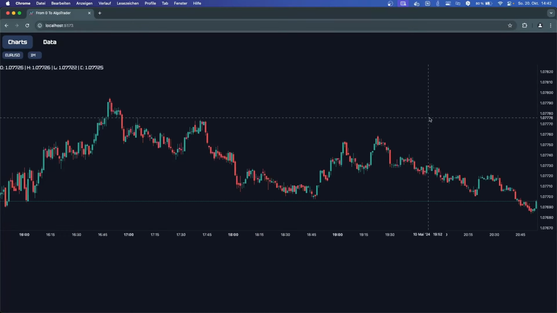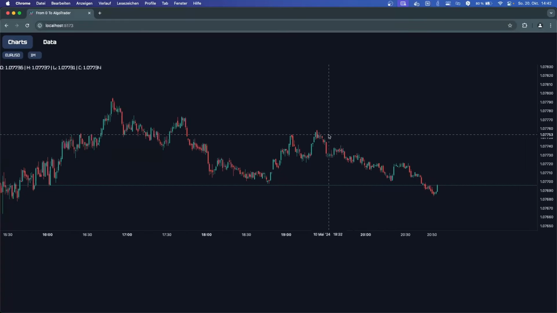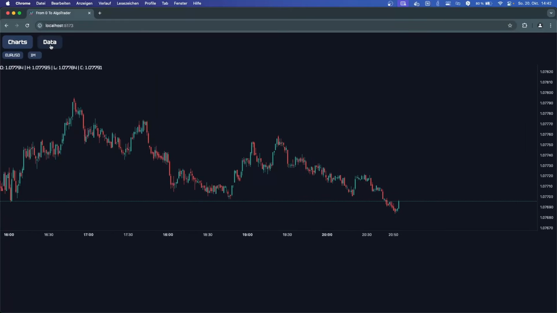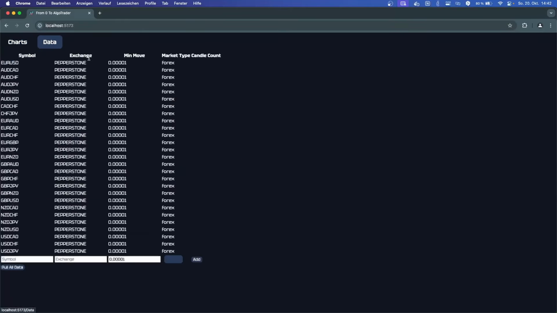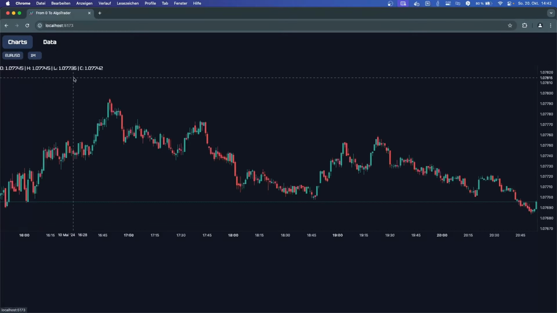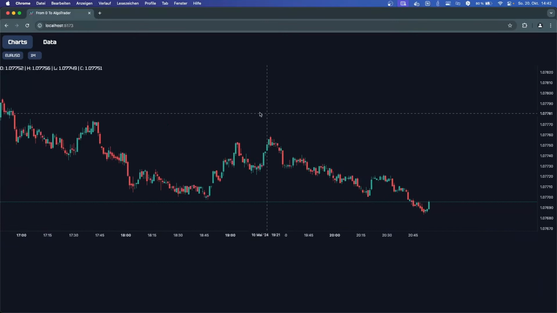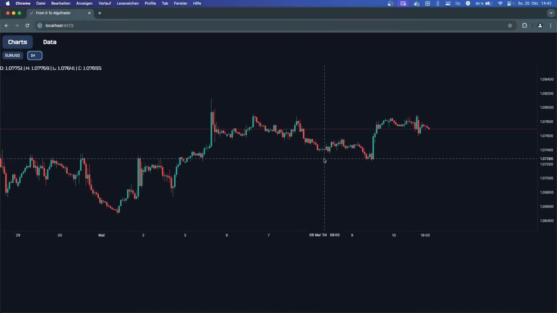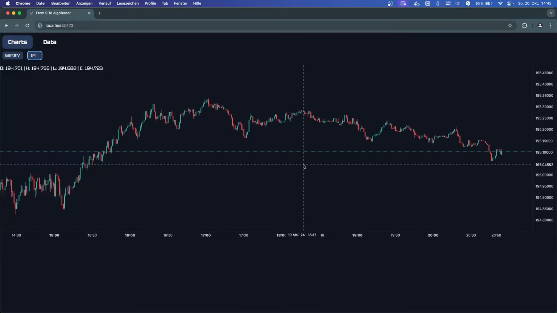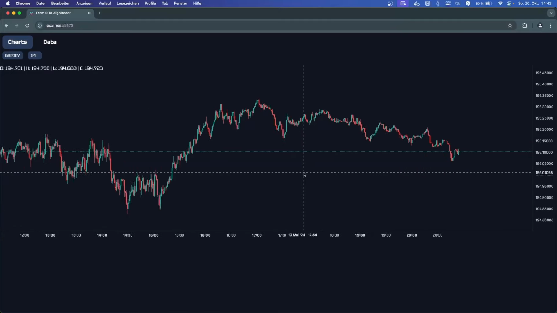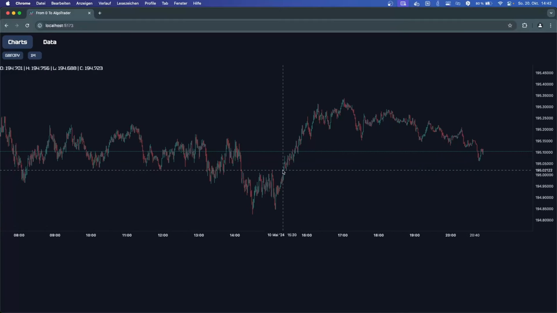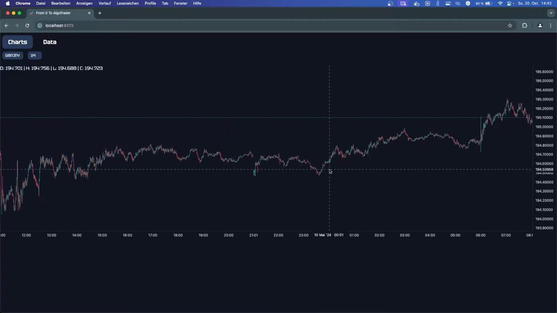As you can see, I also did some front-end design and added a second page, the data page. Here I list all the current markets I have in my database and also add new ones. On the chart page, I have added a lazy loading feature. With the increasing number of candles, the loading times of the chart have also increased to several seconds. Now I just load 5000 bars on the first load and add new candles when I scroll back far enough.